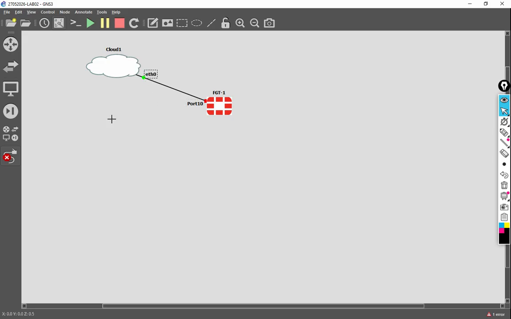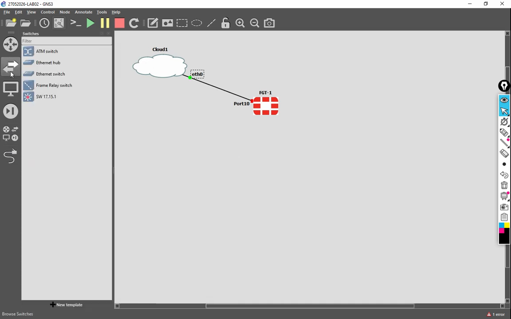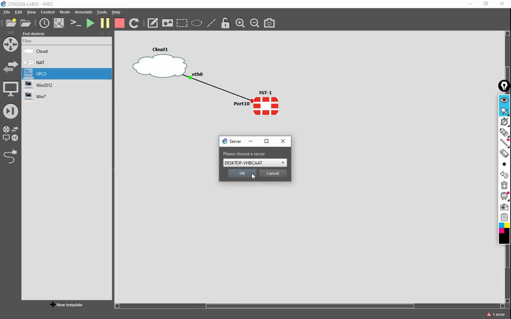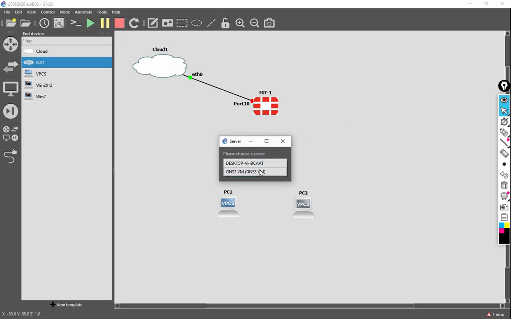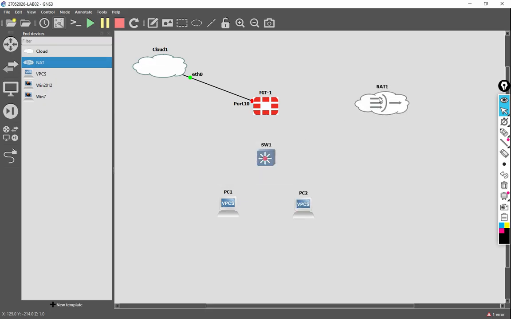So I want to set up my lab, and I want to connect to the internet as well. For the internet purpose, you guys can see here, I'm going to take a network switch. Then this network switch is going to connect a couple of computers. Let's take virtual PCs. I'll take two PCs. Also, I'm planning to connect to the internet as well. For that, I'm going to take a NAT. That's the beauty of it.